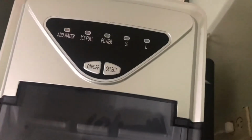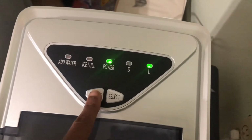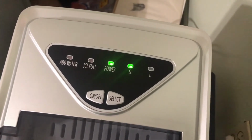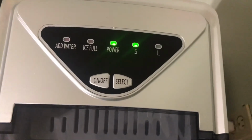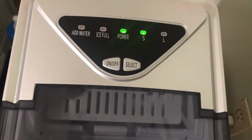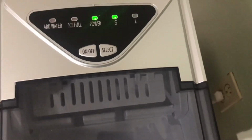I don't know if I'm gonna keep this thing. Alright, so I'm gonna turn it on. Do small. We're starting, y'all. I'm so ready. OMG, Jesus. So ready.